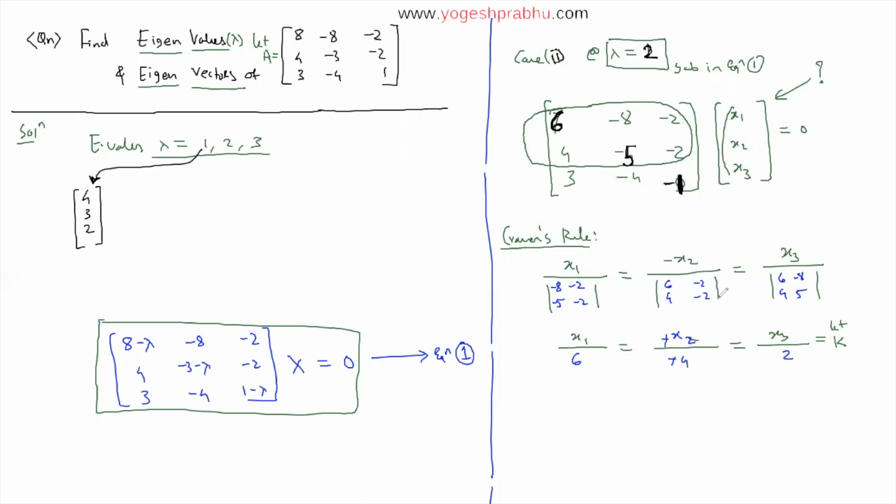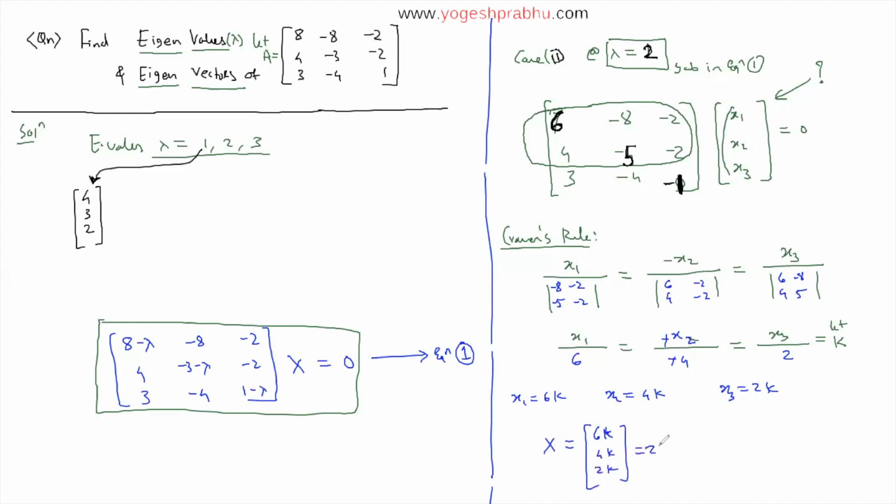It's a very similar procedure. Simplify this determinant and you equate this with k. So you get x1 is equal to 6k. Now the minus will cancel out and x2 will become 4k and x3 is 2k. And the small x1, x2 and x3 are these values here, so we will put them back here. That's how your eigenvectors are going to be. So capital X, I'm writing down this eigenvector here, is 6k, then 4k and 2k.